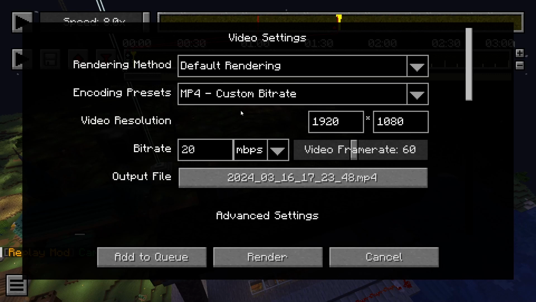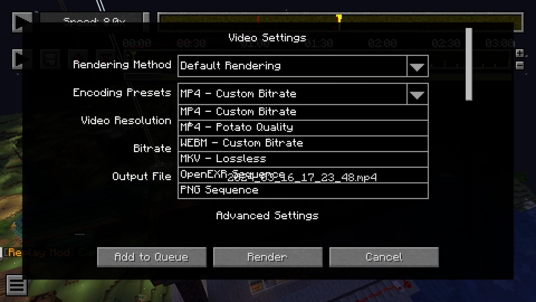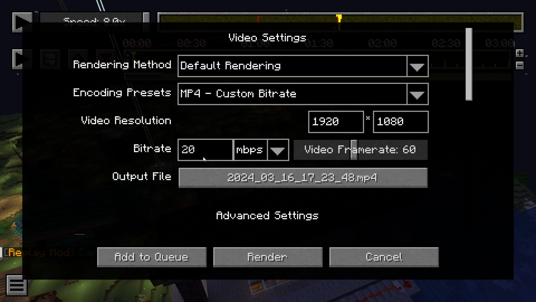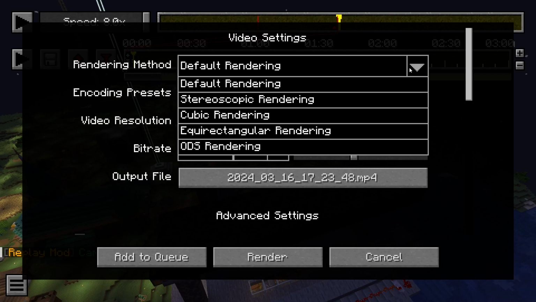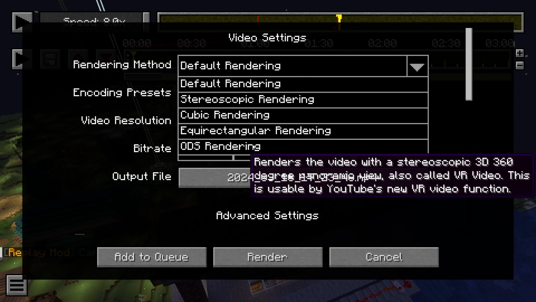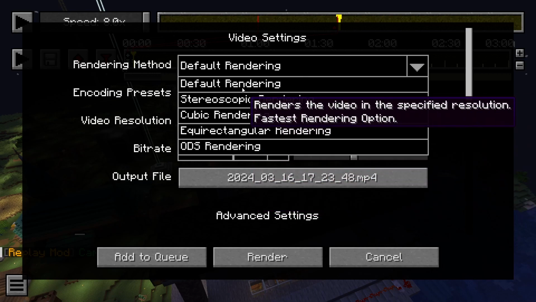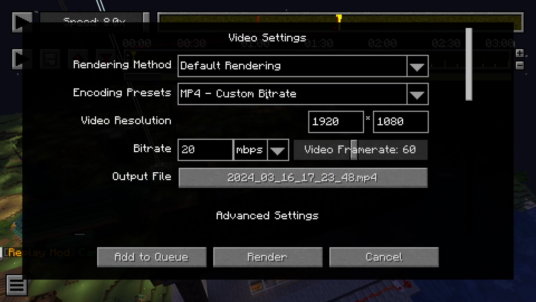Now, you can normally just keep this exactly the same as its default. This is literally the default settings for me. I use just the MP4 custom bitrate, and that's because I want it to be 20, like you use this text stuff. Just kidding. The video frame rate, I keep it at 60 because I record in 60. And default rendering, I would normally just keep it at this. This is some pretty complicated stuff, but it does give a little explanation on it. The default's normally really good.